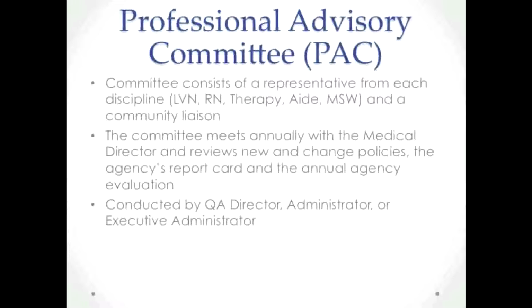For the PAC committee, that's the Professional Advisory Committee. It consists of a representative of each discipline and a community liaison. The committee meets annually with the medical director and reviews new and changed policies, the agency's report card, and the annual agency evaluation. It's conducted by the administrator or the executive administrator, and usually also the marketer for that particular area will also attend the meetings. If you are asked to be on the PAC committee, then you will be informed when that annual meeting is to happen.